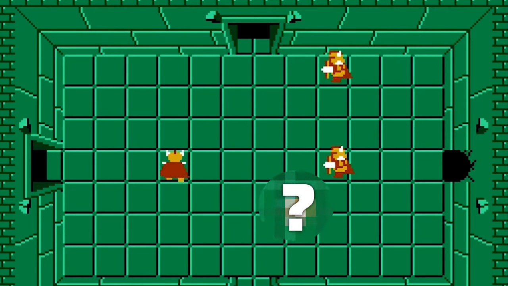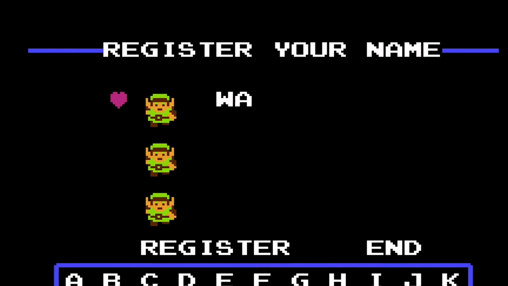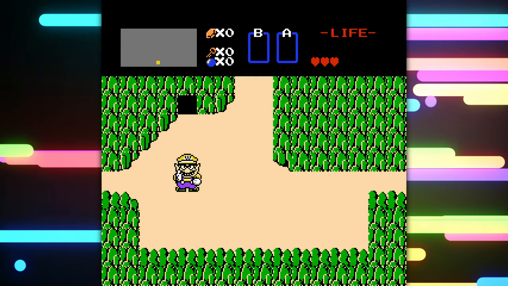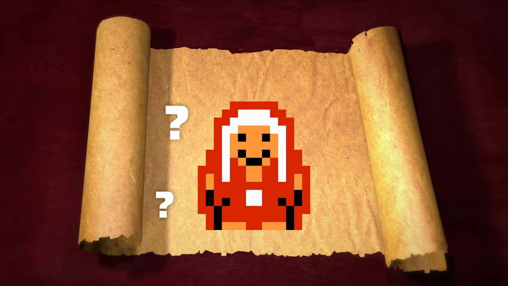Super Gaming Secret 4, Alter Egos. Experience the entire Zelda adventure as a different Nintendo character. Just enter W-A-A-A-A-A-A-A as your name, and Mamma Mia, you're now playing as Wario. Molto bene.